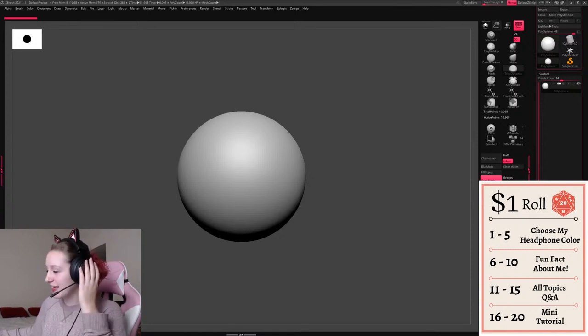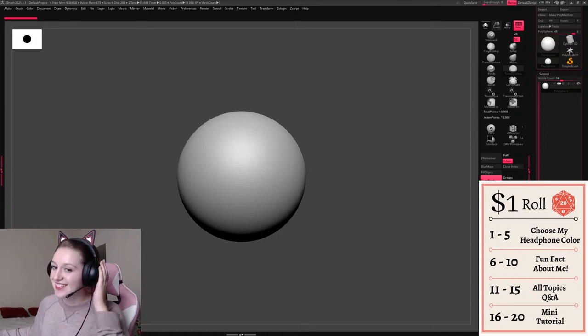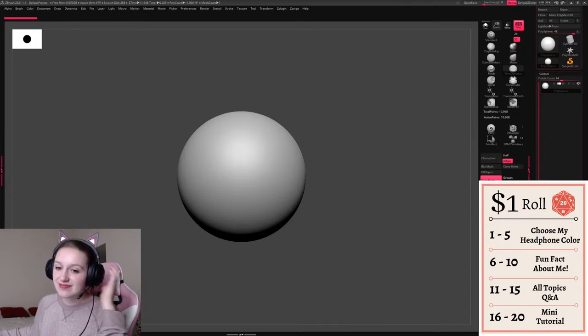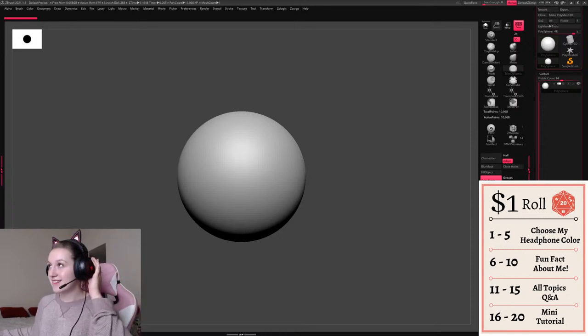Doing my typical checks, making sure everything sounds good, looks good, and then we'll get rolling. I'll tell you guys what I'm making today. Something a little different than my usual. All right, sweet. I can hear the music, I can hear myself, and let's roll. Let me get my music going.